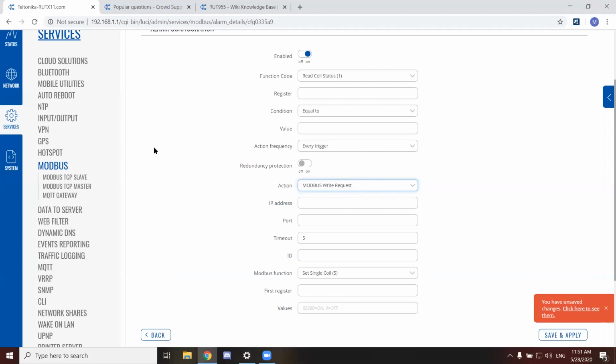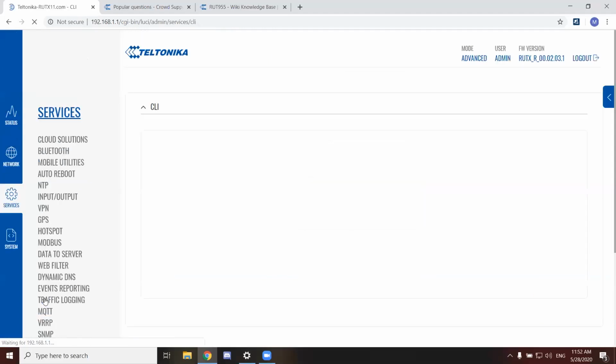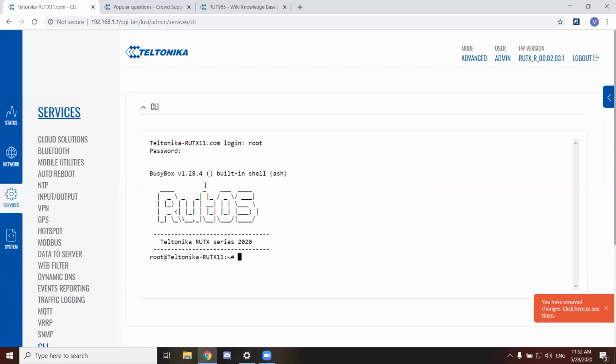Then going to another monitoring protocol, we have a command line interface. We can use the command line interface both locally and remotely. The username for this command line interface is root, and the password is your default password. Don't be afraid if you do not see the password. It is a security feature on the Unix systems. And if you enter your password correctly and click enter, you will get connected to the router CLI.